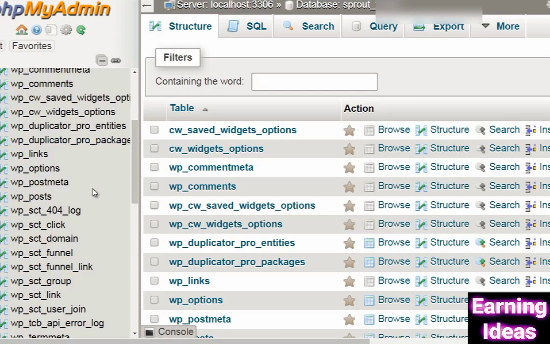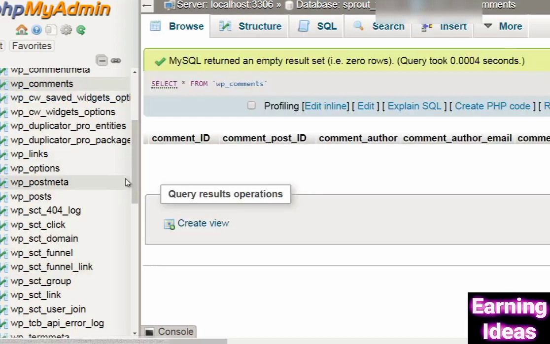And the reason why I'm showing this to you is because in the past I used to do this, and whenever I came across an error, or maybe there was something on the site that I couldn't change on the front end, sometimes I would go on the back end, like right here, let's say WP comments, for example.